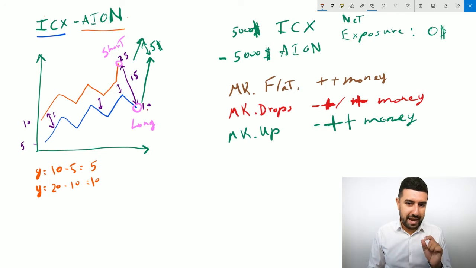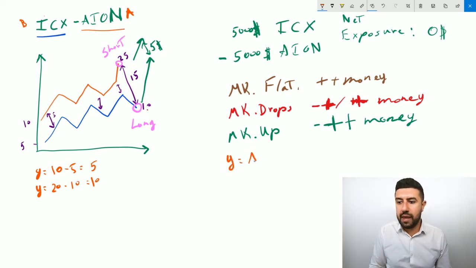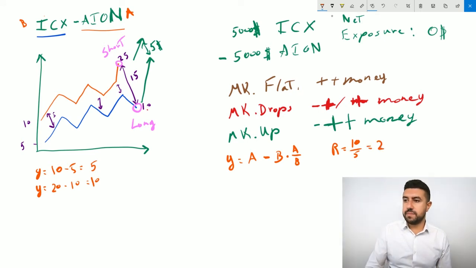So what I need to do is add a ratio to take into account the difference of pricing that they have. So in this situation, the ratio, so this is A and B, is going to be the difference between A versus B. So I'll have to do A divided by B. So my function is going to be coin A minus coin B, times the ratio, which is A divided by B. Okay, that's the ratio. So in our situation, what is the ratio? 10 divided by 5. So ratio equals 10 divided by 5, which is going to equal 2, right?